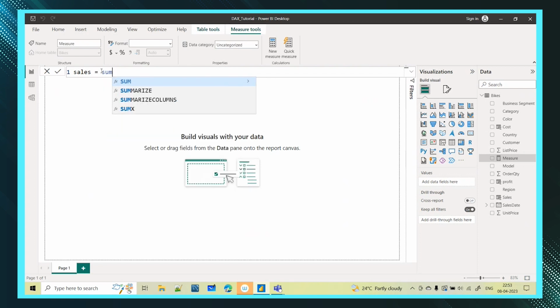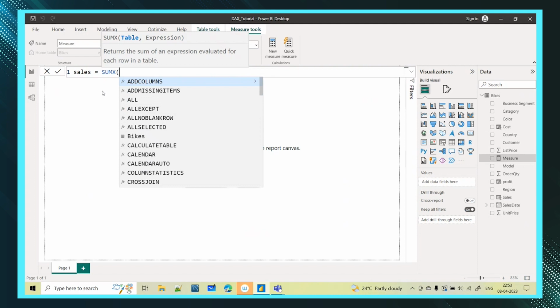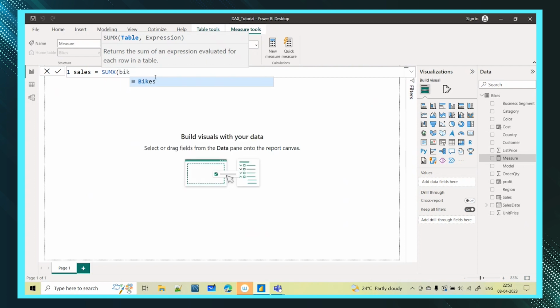So I'm using some function called SUMX function, assuming that now I don't have this sales column, I don't have this profit column, I don't have the cost column. Three columns I don't have. Only with the existing columns, how can I create the sales column? So I will use this function, which is a SUMX function. In this I will try to pass the table name. It is clearly giving me what this function does, and what are the parameters I need to pass here. So the table will be my table name, and then I can give the expression.